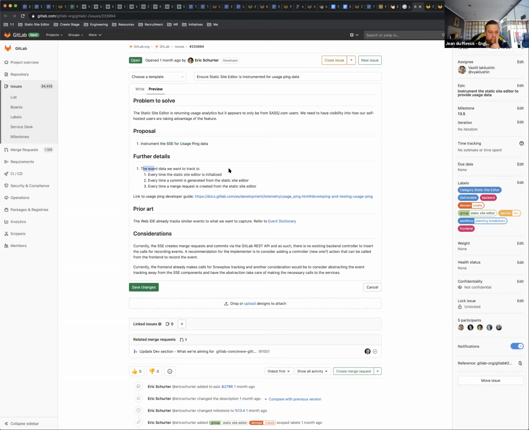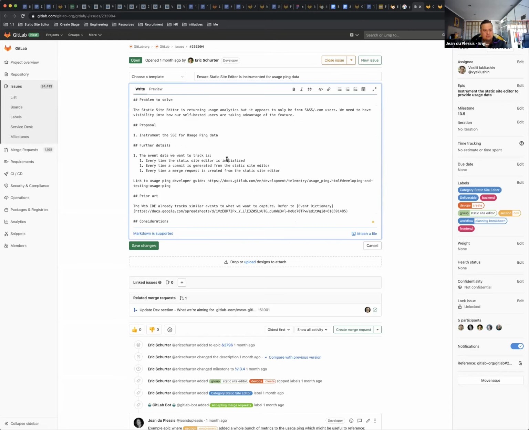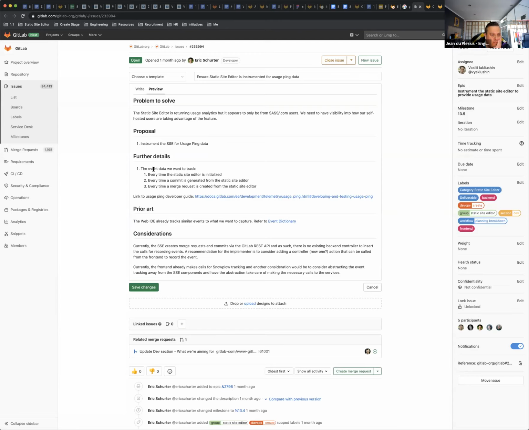Further details. The event data we want to track are: every time the static site is initialized, every time a commit is made, every time a link to the usage ping developer guide is used.